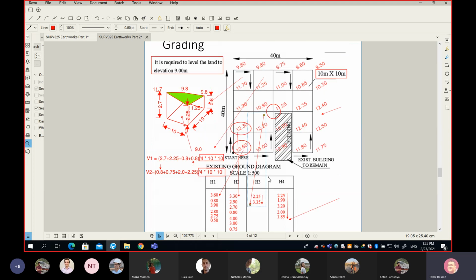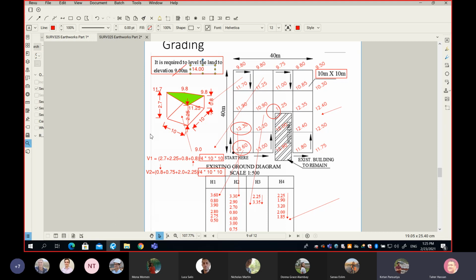One more observation before I go to the next example. If I want to repeat the whole problem, but I scrap this number here, the 9, and I turn it into 14, do you have any difference in the method? If I change my mind and want to level the ground to elevation 14, will the method change, or will it be exactly the same? It will be the same. It will be filling.